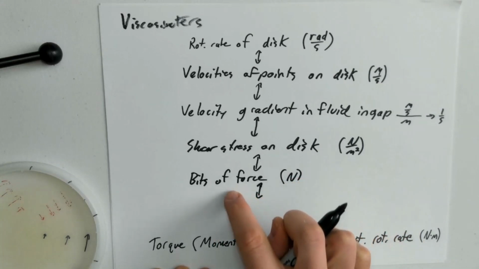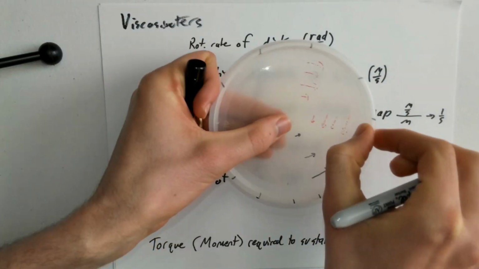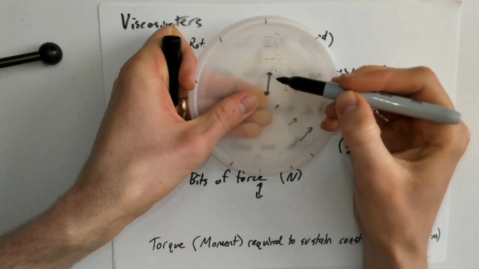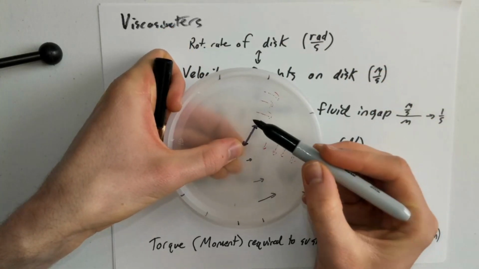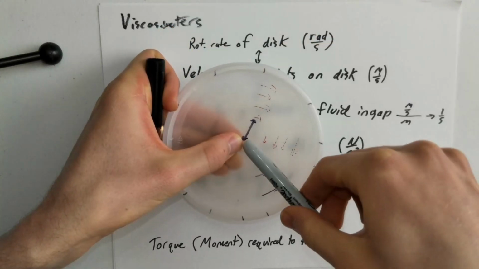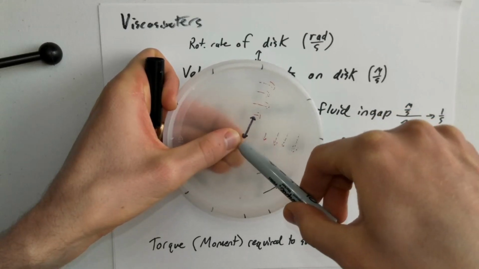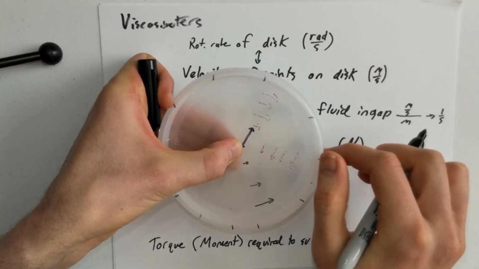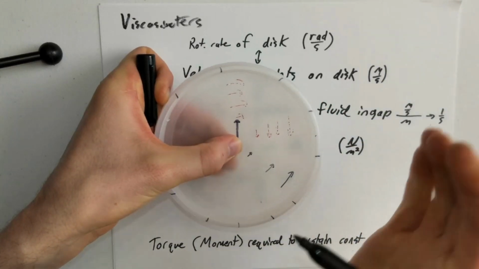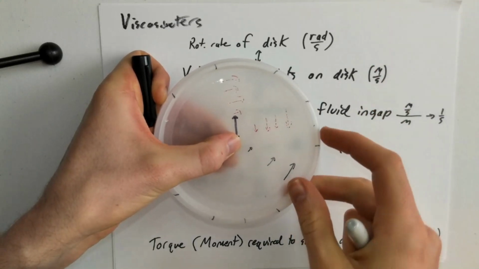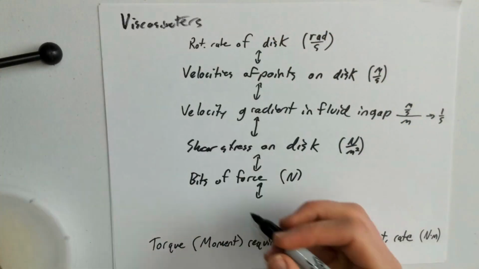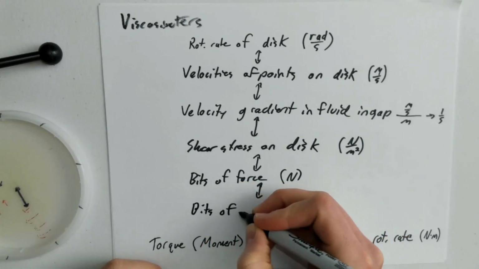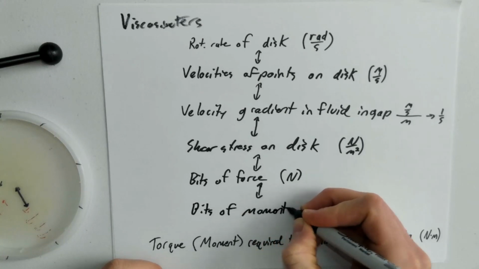And these little bits of force, you can imagine all these little bits of force are acting with some lever arm, some moment arm from the center, right? If I have some little bit of force that's opposing the motion, acting some distance from the center of rotation of that disk, that force applies a moment about that center. And it's those applied moments that are going to need to perfectly balance in order to sustain this thing at a constant rotation rate. So little bits of force, we're going to end up with a bunch of bits of moment or torque.